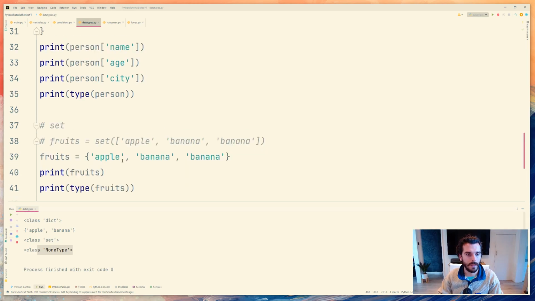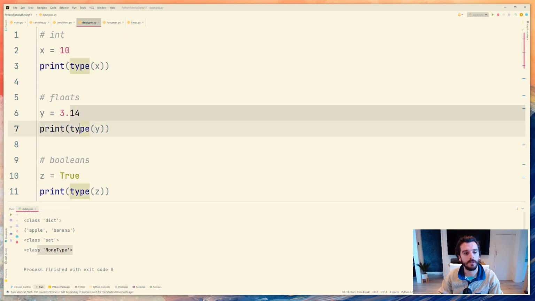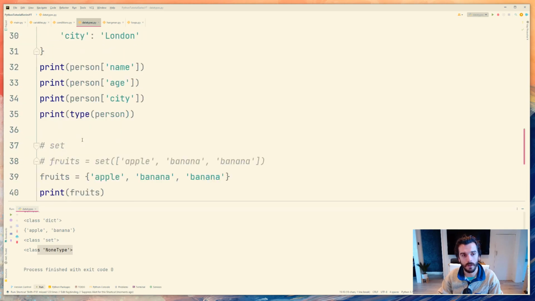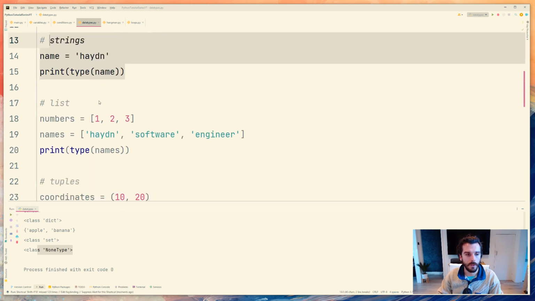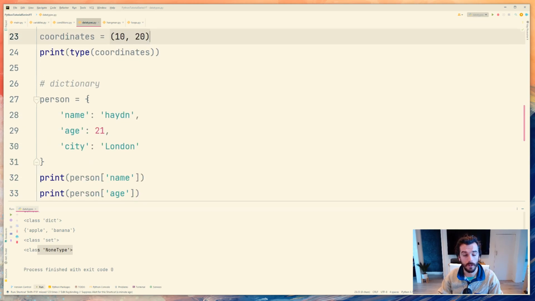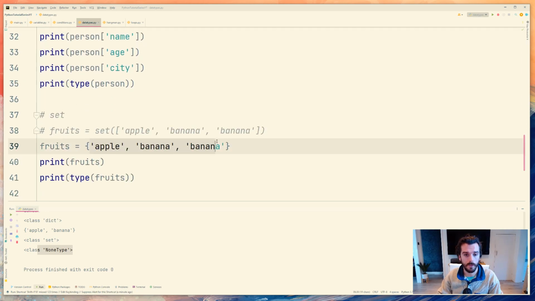So hopefully this gives you a bit of a crash course. Definitely look up these different things. You'll need them for different things. Integers, floats, booleans, and strings are pretty much your bread and butter. You'll always be using these. Lists are super powerful. Tuples are powerful again, but they're used in specific circumstances. Dictionaries you're going to use a lot. They're really powerful, and sets as well you're going to use when you want unique things.